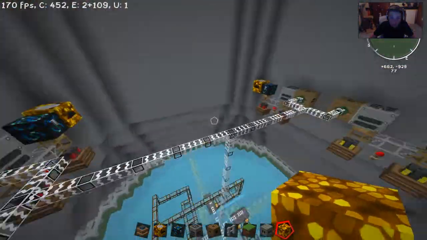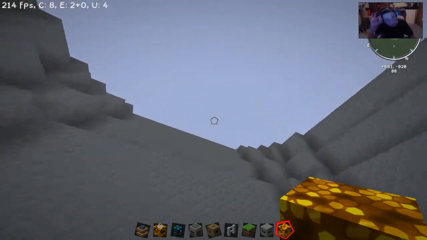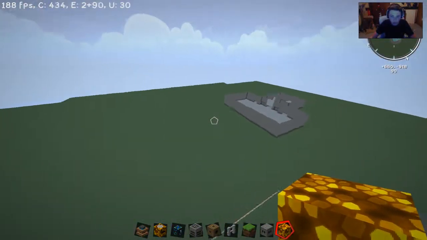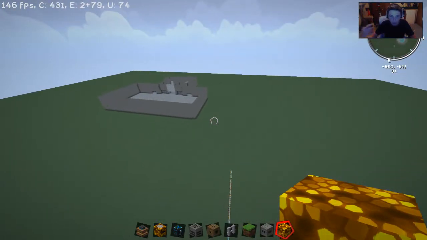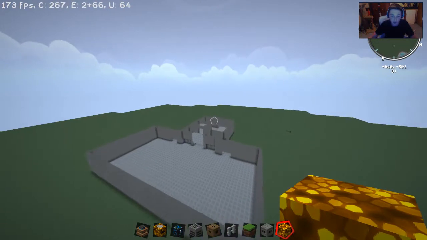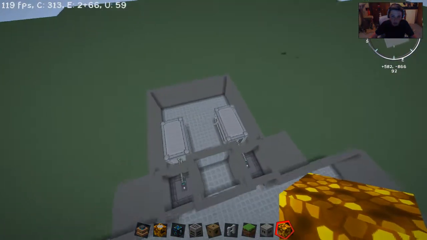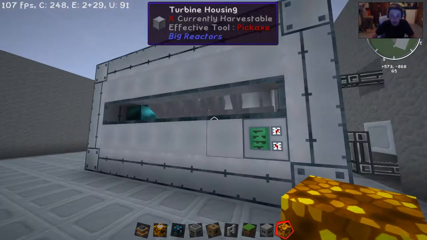So now what we need to do is start bringing this water over into the reactors, so we can really start getting things producing steam. These turbines over here aren't shut down, but they should be. Yeah, that's what I thought.